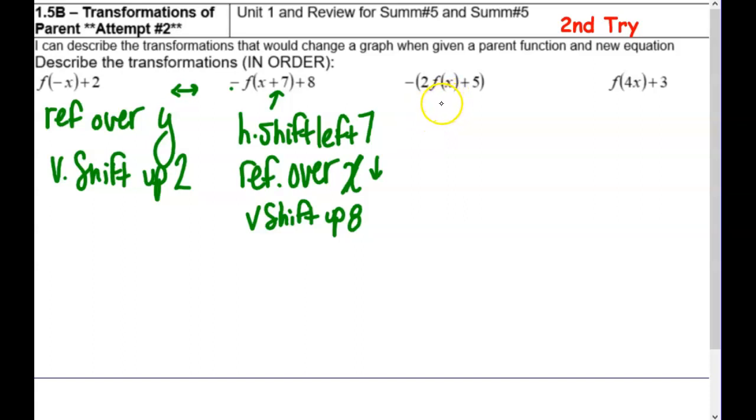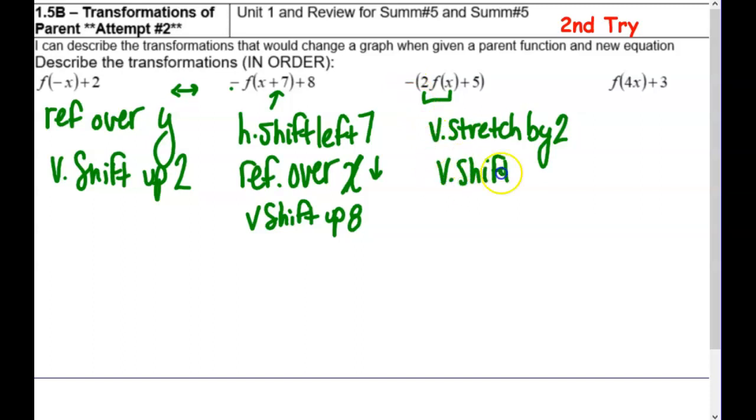All right, this one is nasty. Probably not something on a quiz, could be on a retake, I suppose, but that 2 is a vertical stretch by 2. Then because we have these parentheses, we don't worry about the negative until the end. So this one has a vertical shift up 5. And then a reflection over the x-axis. You could distribute the negative and describe it a little bit differently, but it's not on the quiz like that anyway. Yeah, go ahead.